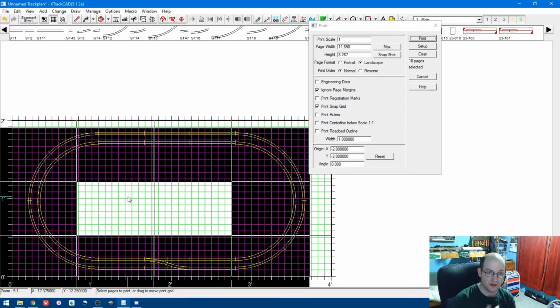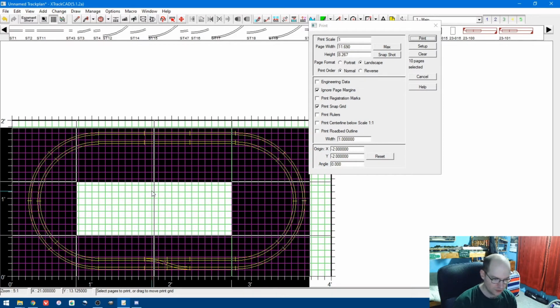So like I said, if it's a large layout, you would want to print them all one to one and then place it down. This is how I did Gosport behind me. I printed all of these out separately like this, and then I glued them all one to one.